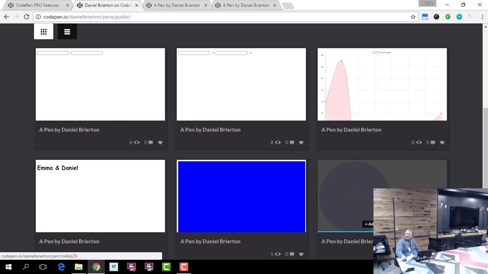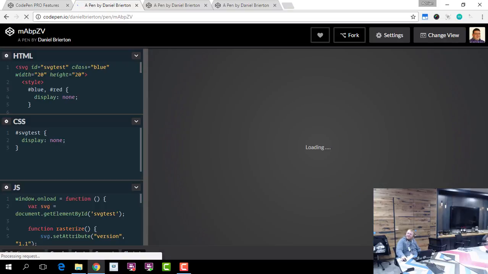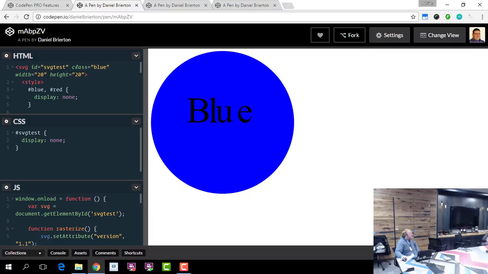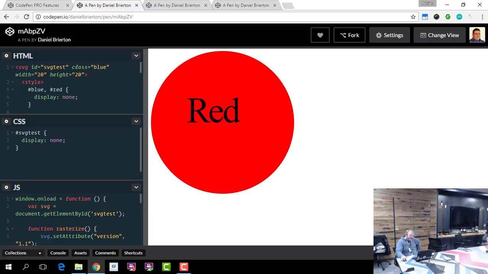Oh, this was a weird thing I did. Rasterizing SVG files into PNGs and downloading them. Yeah, in JavaScript. Like what you do on Wikipedia, you have SVG files but you download PNG. They probably do that on a backend. This is all front end. So that might seem like a really weird thing to try and do.